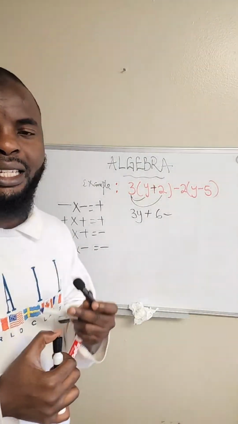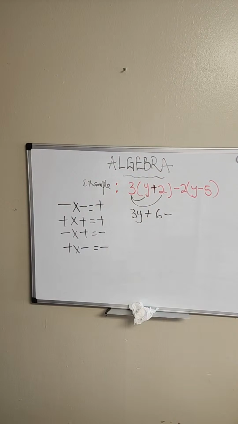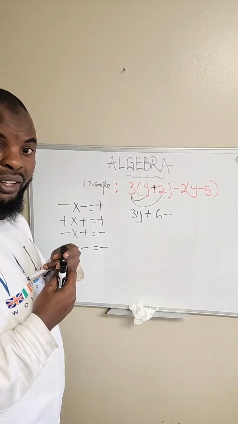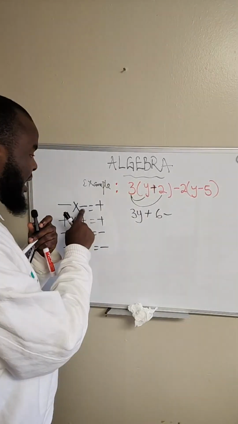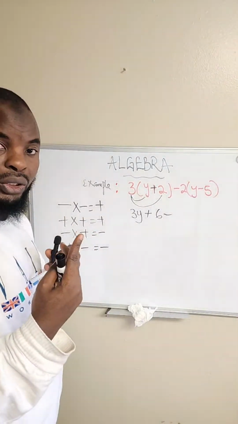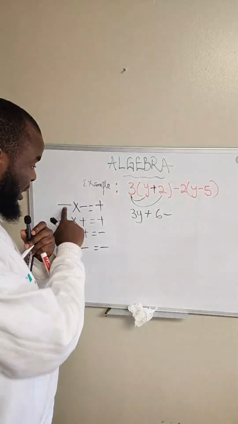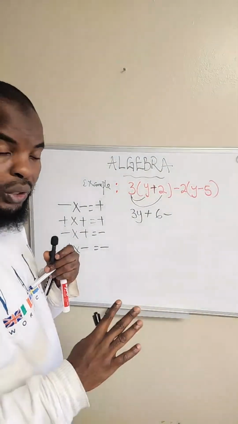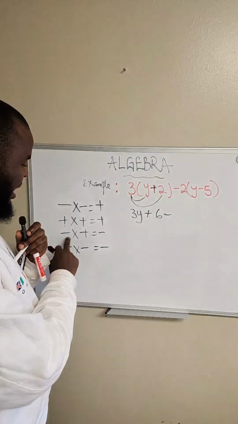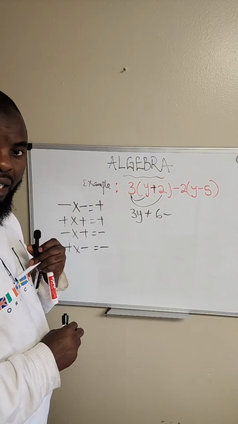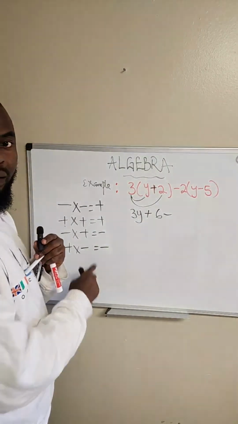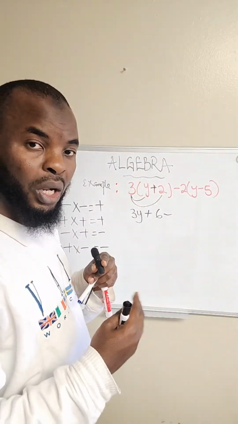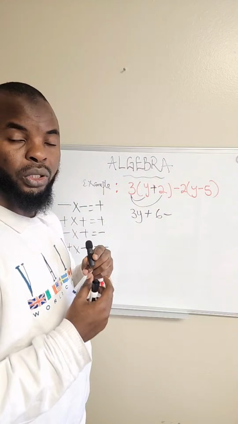What I'm trying to say here is that if 2 signs are the same, negative, negative, they are the same, right? If 2 signs are the same, their multiplication is going to be positive. Negative and negative, positive and positive, they are going to be positive. But if the signs are different and they are multiplying one another, the sign is going to be negative. So our objective is that, are they the same sign? Yes. If not, no. You're going to have negative.